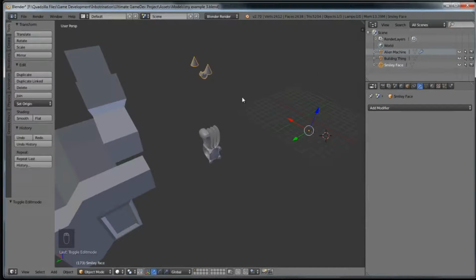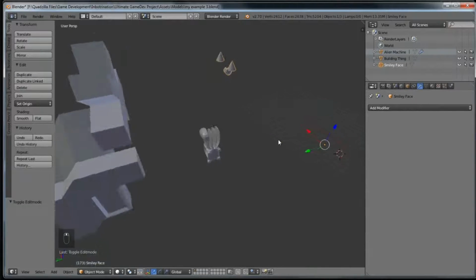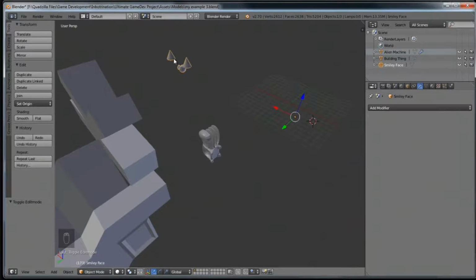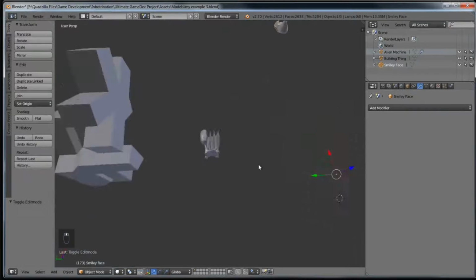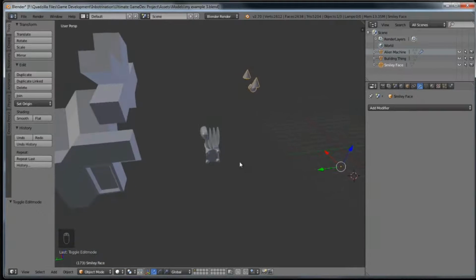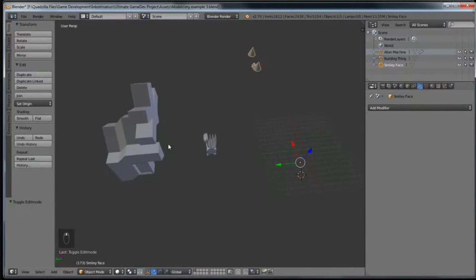So if we rotate this object inside of Unity, it's going to rotate around this point. And same with inside of Blender. If I rotate this object inside of object mode, as you can see down here, if I hit R, it rotates around that point. So that may not be what we want. That's just something to be conscious of. If we want this to rotate around this point, let's move this model to that point, and that's how that would work. So that's how the individual models themselves work.